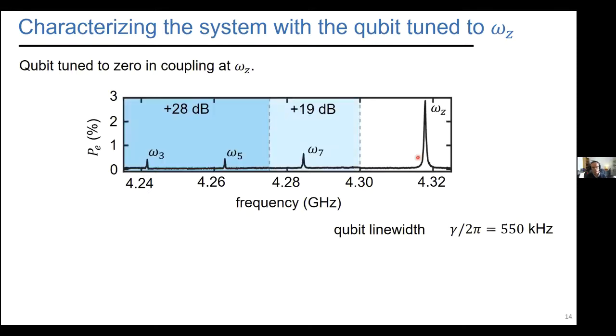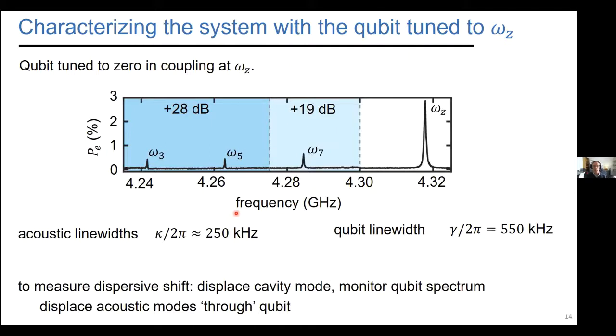You can then drive very hard, and since there is a residual hybridization between the qubit and these modes, even though it's in the dispersive regime, if you drive 100 or 1,000 times harder, you can populate and read out the phonons. You can measure their spectroscopic line width. It's about a couple hundred kilohertz. This is really dominated by diffraction. We made a flat mirror and phonons can walk out. We've made focusing mirrors in the last year, and these really beat down the line width by over an order of magnitude. So this is really limited by diffraction.